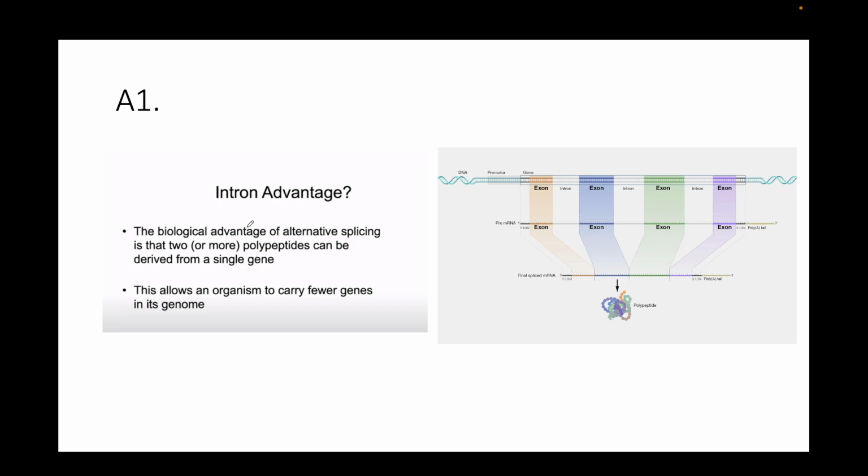If we talk about the quaternary structure of a protein, for example hemoglobin, here you can see alpha globin and beta globin chains are present. That means two types of polypeptide chains are present. So how come two types? Because this is a quaternary structure, and in this case the alpha chain has been derived from a particular gene and the beta chain from a different gene. So here we can say that because of alternative splicing, a 100 nucleotide sequence of mRNA can give rise to both alpha and beta chains. Here I am taking it as an example.